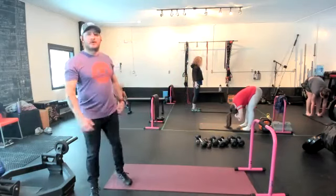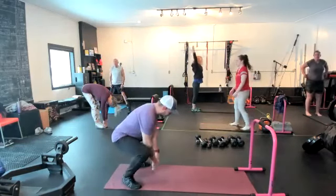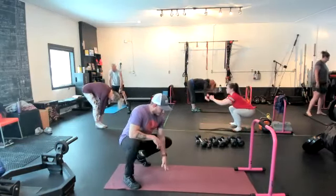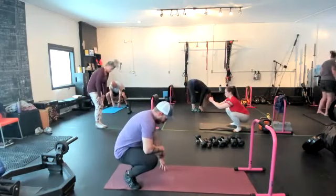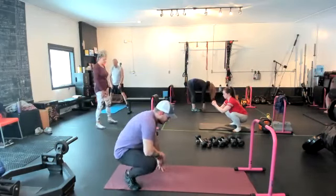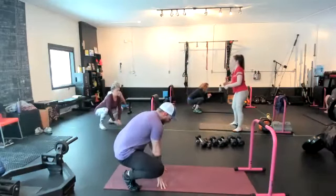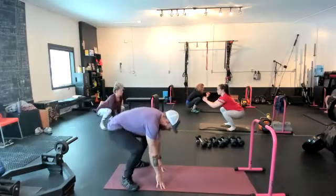After our toe touch, we got our deep squat. Just looking at trying to get hips below knees into that deep squat position. Maybe rock around a little bit. My hips and knees are feeling pretty tight. So for me, I would spend maybe about 30 seconds just rocking around in this position. Coming up, coming back down.